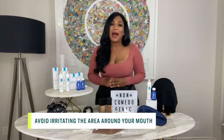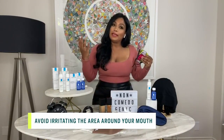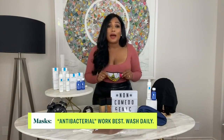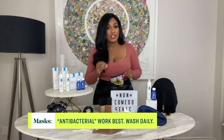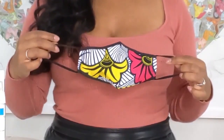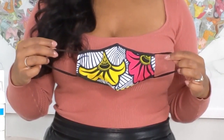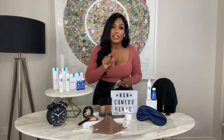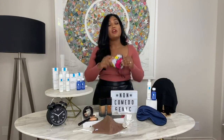Now let's talk about masks — all masks are not made equal. Ones made of cotton or silk will be more gentle for sensitive and reactive skin. Look for more layers for more protection. Some masks have antibacterial protection to guard against bacteria spreading. Make sure you wash your mask every day, and if you're still getting irritated, try washing your mask with your facial cleanser instead of detergent or soaps.